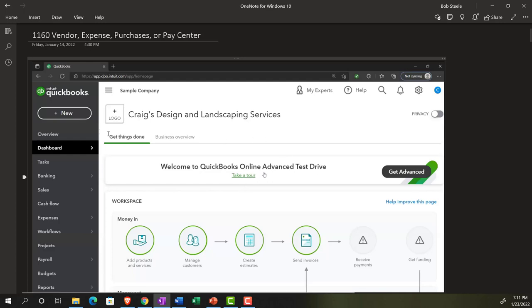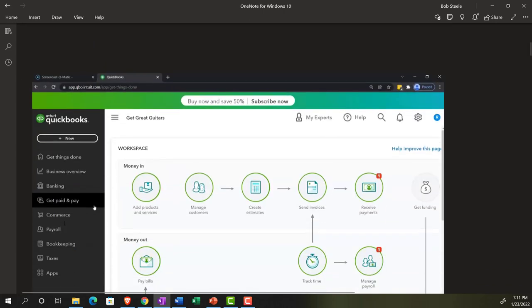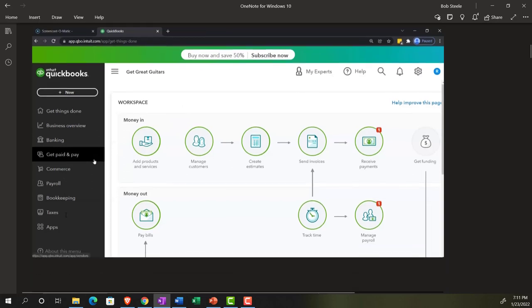You can think about the vendor items or the forms that you would typically be using in a day-to-day transaction process, either by going to the plus button up top, or you can go into what I would call the vendor center, or the expenses tab down below. This is a look at the accounting view and where you would locate it in the accounting view. If you're in the business view, it would look like this.